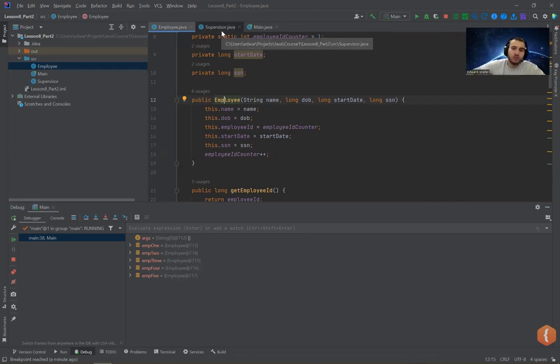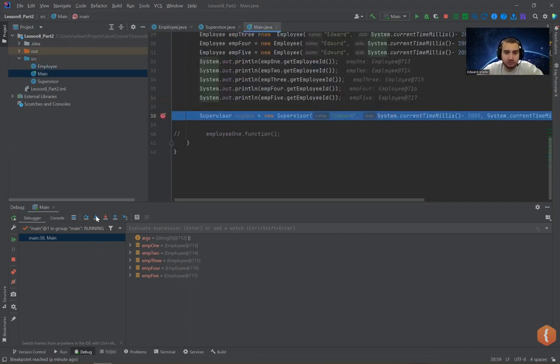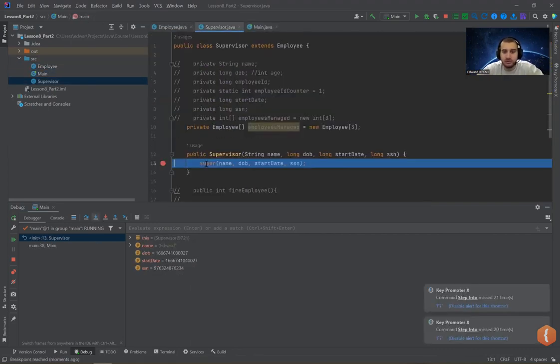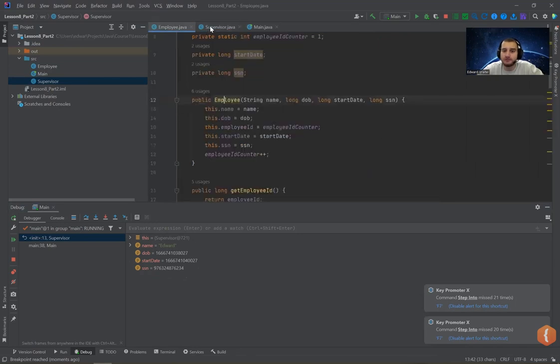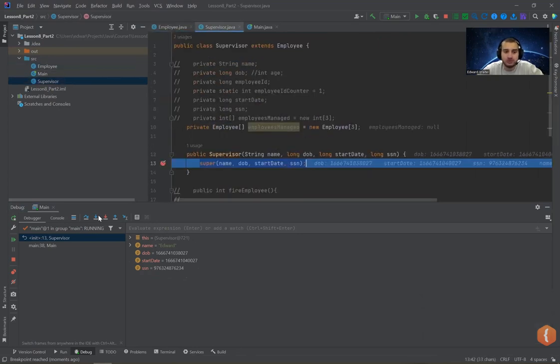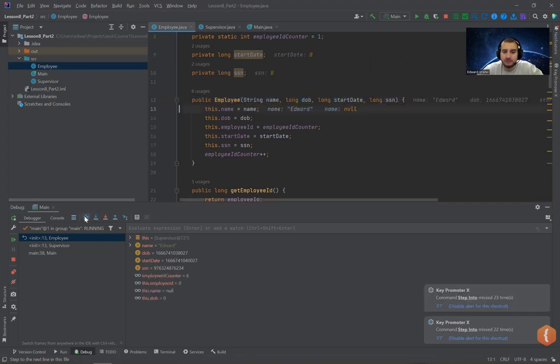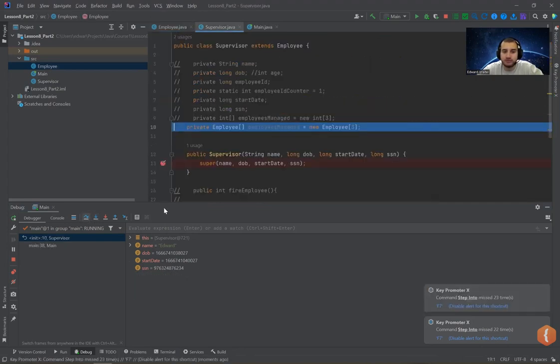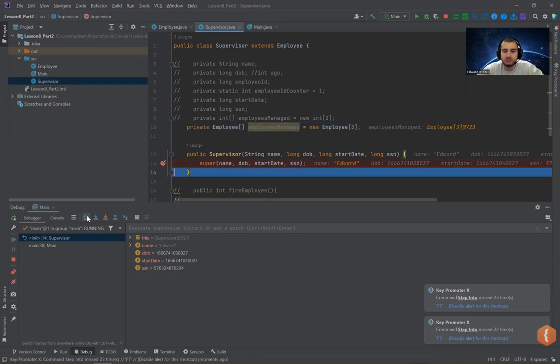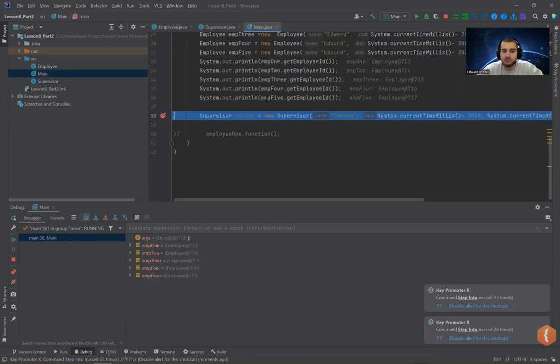So if I jump into this, it's going to jump into this constructor. And through here, the super is going to call the constructor of the employee class. We jump in here, and it sets all of these things, prints whatever, exits, and then bang, it's done.